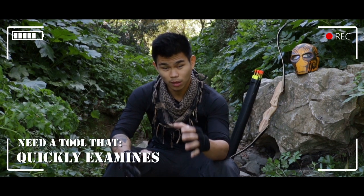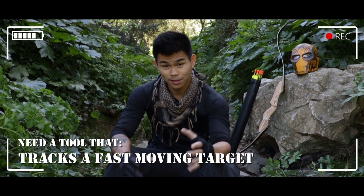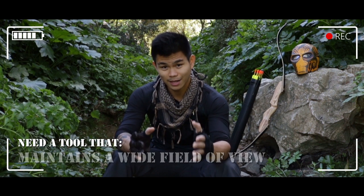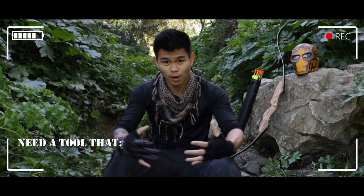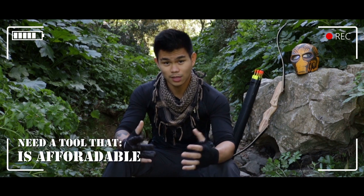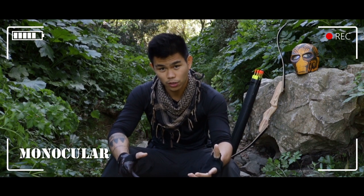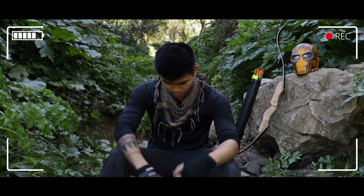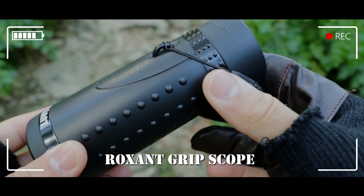You'll need a tool that can help you quickly examine a point of interest or track a fast-moving target at a safe distance while still maintaining a wide field of view so as to keep in control of your current surroundings. You want something with all of the previously mentioned attributes without sacrificing precious resources. My recommendation is that you add a monocular to your loadout, such as this ROXANT Grip Scope. Quick and easy to use straight out of the packaging.